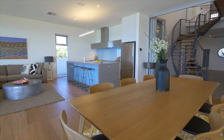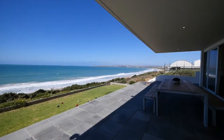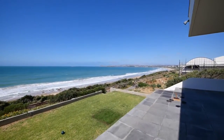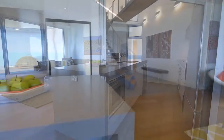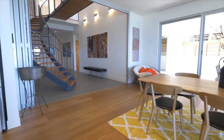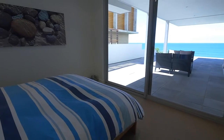Another huge living and entertaining area spills through full-height sliding glass doors to an expansive deck for lounging or dining, and a level lawn perched above the Boomer sand dunes. There is a complete downstairs kitchen with a whole area capable of being closed off with glass bi-fold doors, and four bedrooms on this level, all of generous proportions.